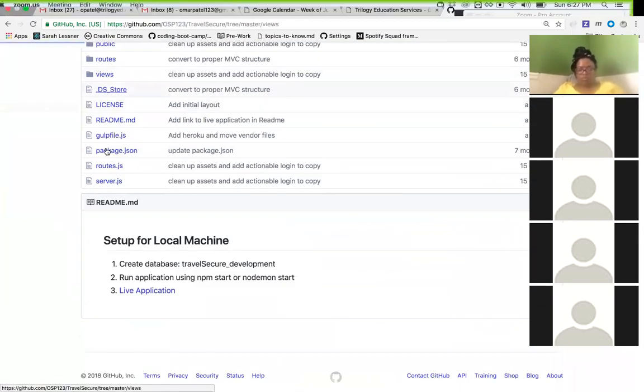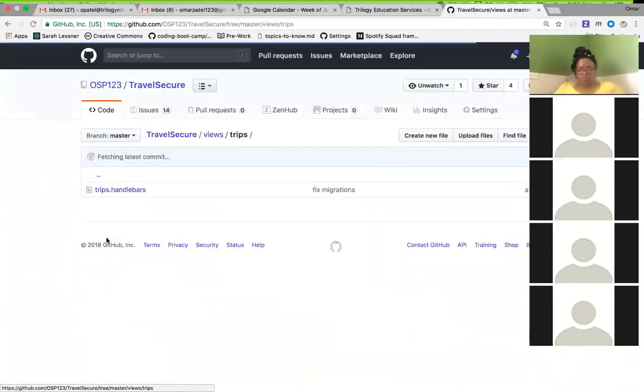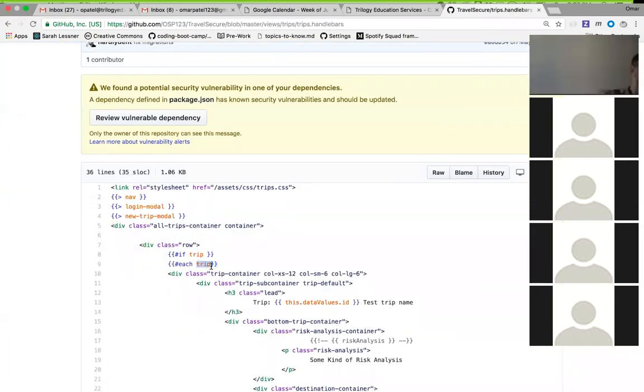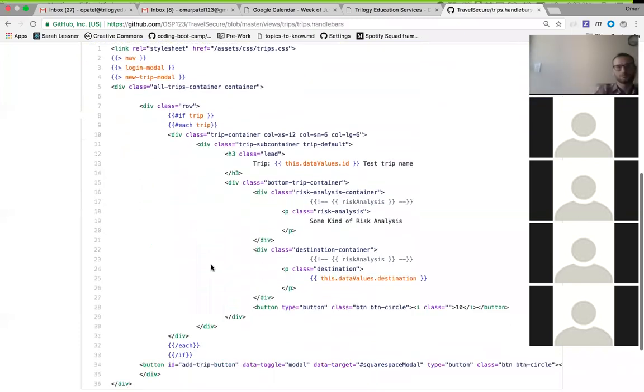So in handlebars, if I go through trips and I go here, each only works on arrays. So I loop through this array and the array is going to be opened up if they're objects, and I now have access to the properties of each object. So for example, the property is data values, and I can access a value of another property of that if that property happened to be another object as well. So this just happened to come back in that format.